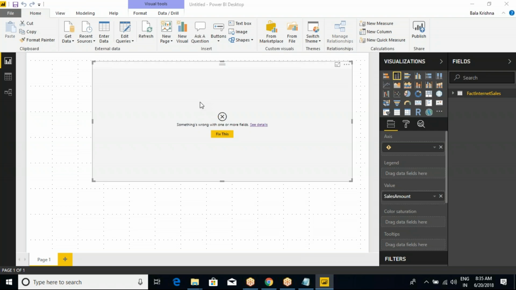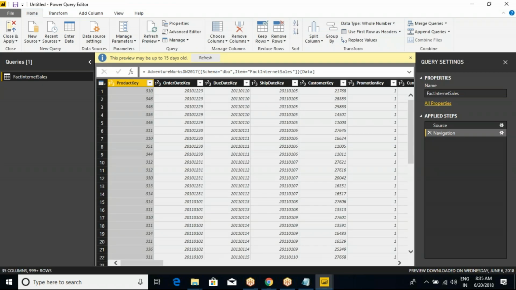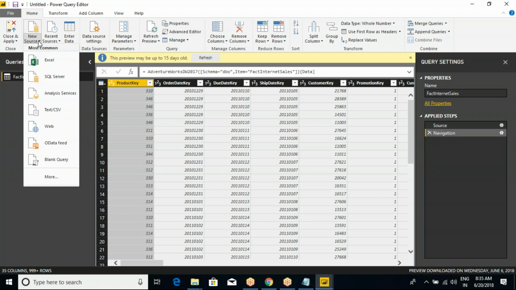Fact table only. But I want to create a new table here, a date dimension. If you see earlier, initially I created a dim time table, yes or no? How do I go and create it? Edit queries, sources.